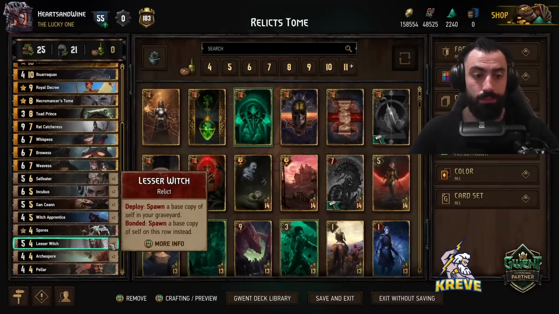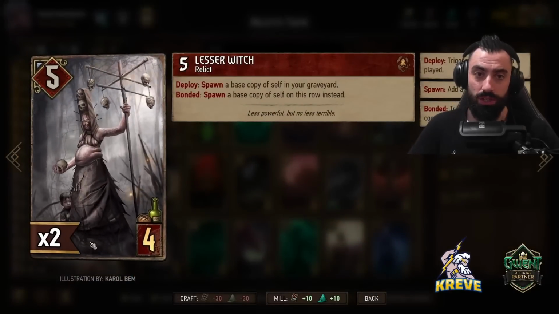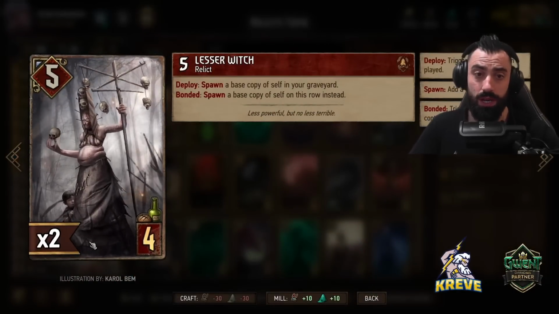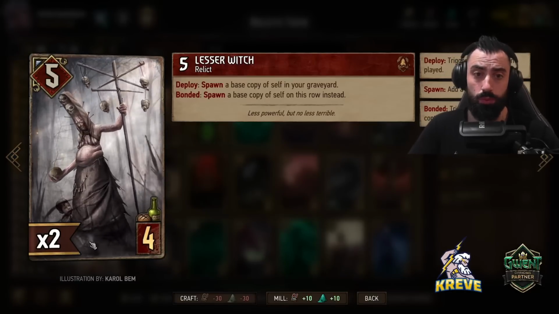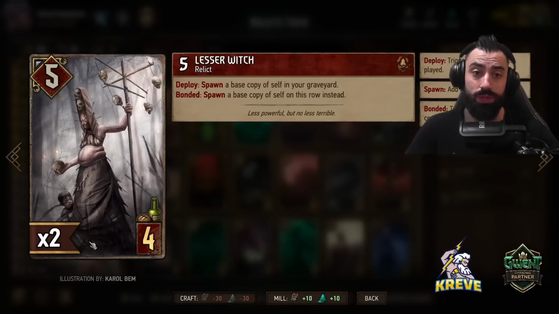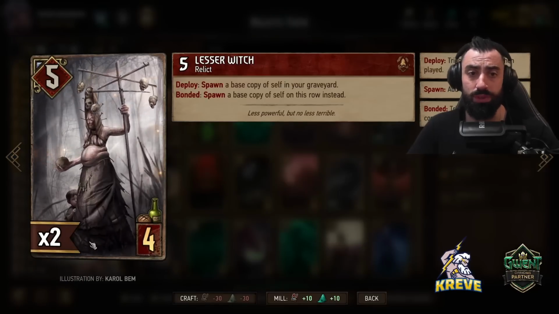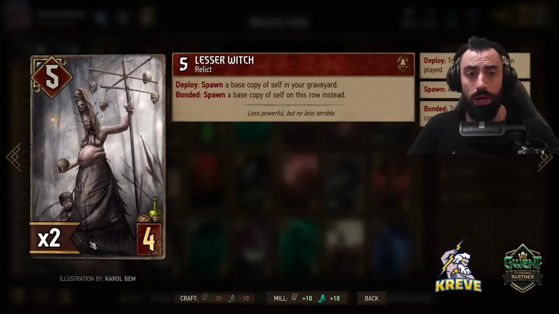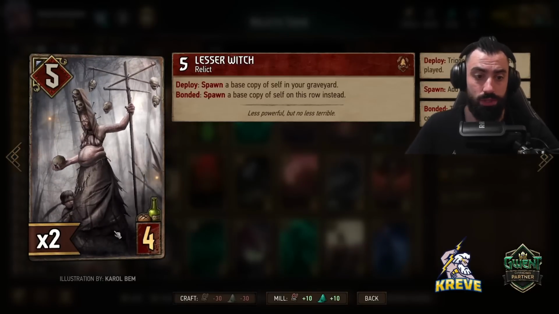We've got two Lesser Witches in this deck. So Lesser Witch has a really good interaction with Necromancer's Tome. On deploy, this card spawns a base copy of self in your graveyard. Bonded, spawn a base copy of self on this row instead. In this case, I recommend we save both Lesser Witches to be played with Necromancer's Tome. Because of the interaction with Lesser Witch and Necromancer's Tome, what happens is that on deploy, this card will play for 10 right away because of how that card works. So that's the best time to use these.